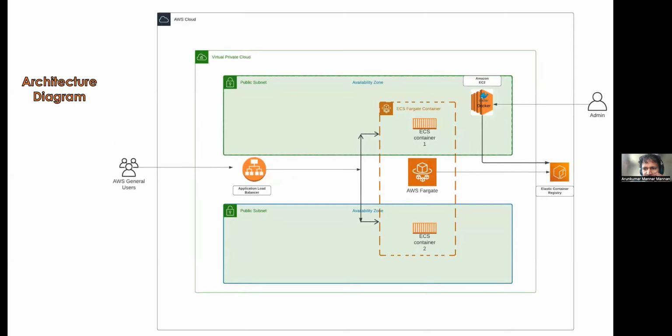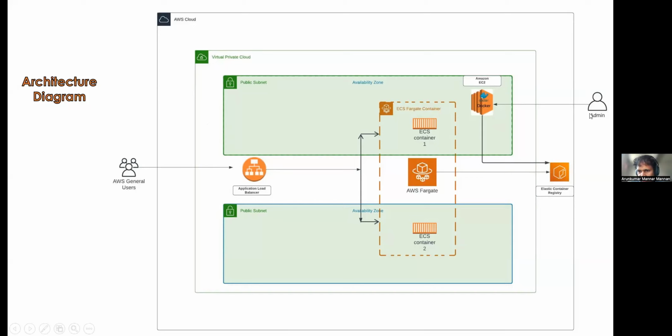This is the architecture diagram which I created exclusively for this demo. As an administrator, I'm going to the EC2 instance, which I already created. I'm going to install Docker on top of it and create an image. The image I create, I'm going to push into ECR, which means Elastic Container Registry. See, this is the VPC. Elastic Container Registry is outside of the VPC, but it's in the same region.